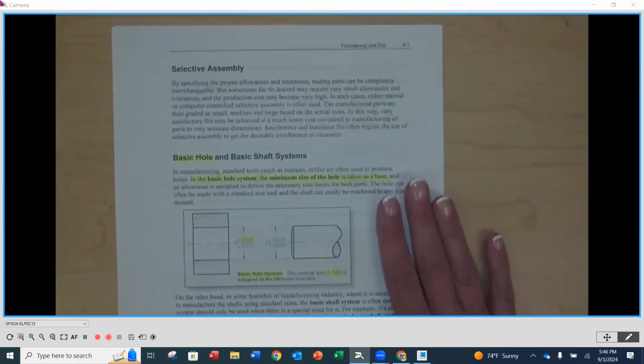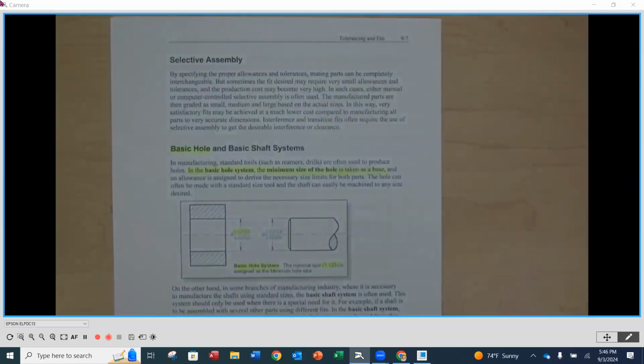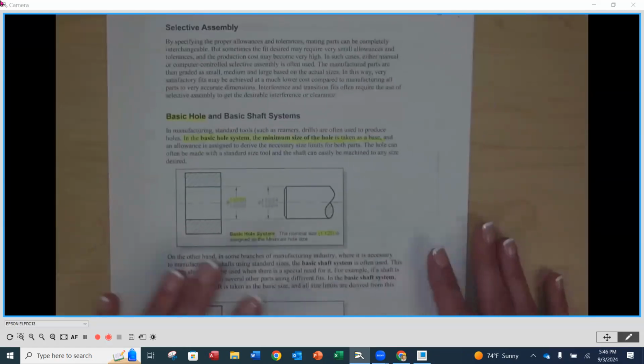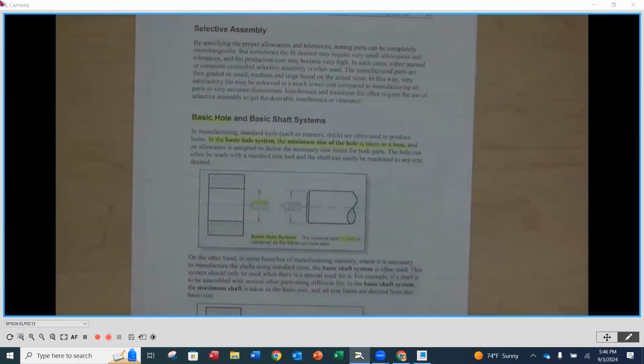Now, how do we work with these fits? The challenge usually is going to always be, number one, determining which one that is. And I think in a little bit, on the next page, we get that definition, which is good. So we need to figure out, first of all, where our function is going to be for the parts that we are determining the tolerances for, or the fits for, okay? And again, we can be anywhere from a clearance fit all the way through a heavy press or a shrink fit, where we have interference.